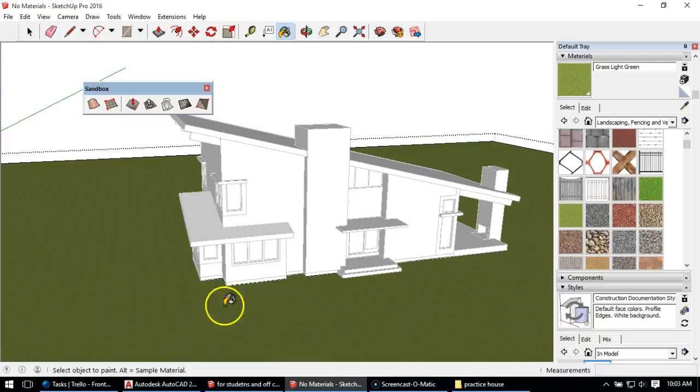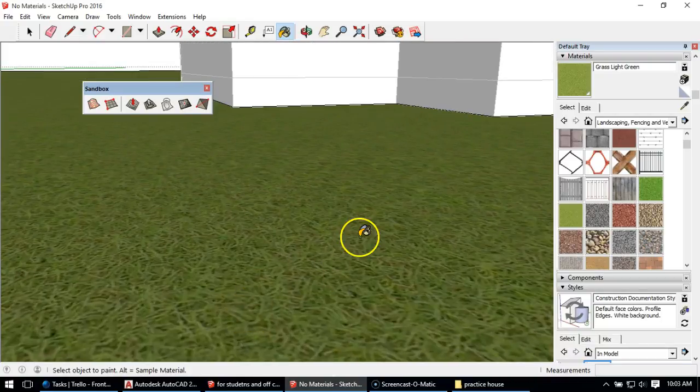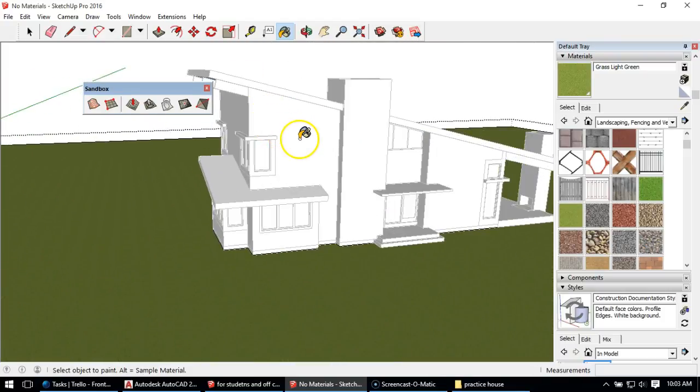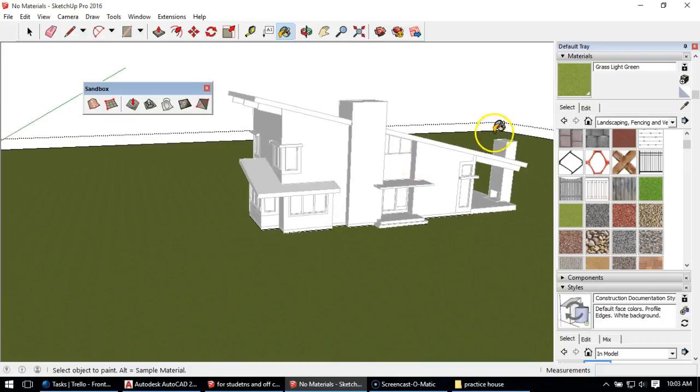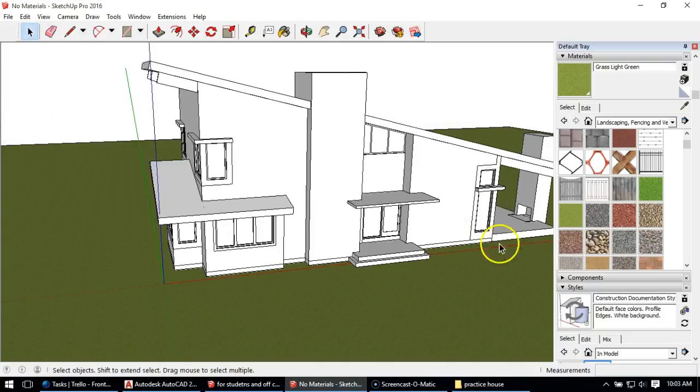In this view it's a little hard to see that it's grass, but if I zoomed in, we can of course see that it's got little grass textures. I know SketchUp isn't the best at rendering materials and lighting compared to some other software, but we're going to look at a lot of Photoshop tricks coming up that will really help with that. Let me close that tab. We don't need that. The reality is it's all very similar depending on the model. So you're going to go ahead and do that for all your materials.